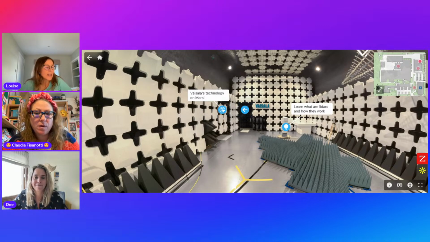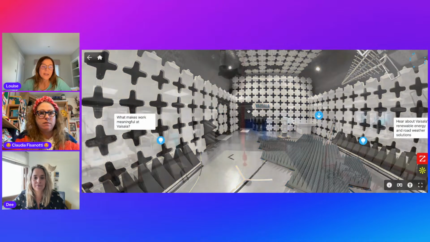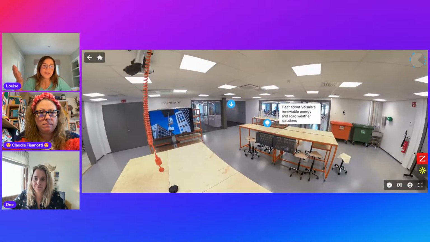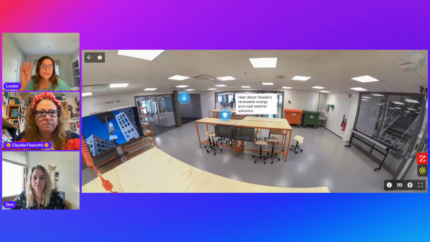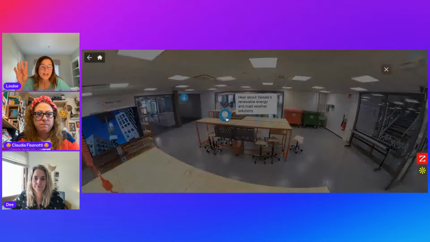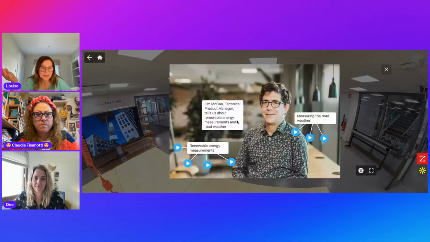Wow. And there's such a known lack of young people going into engineering industries and industries like this. So they're using this to work with schools and colleges as part of the work experience.